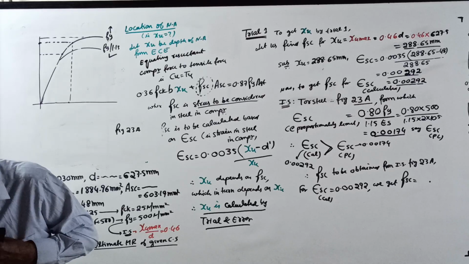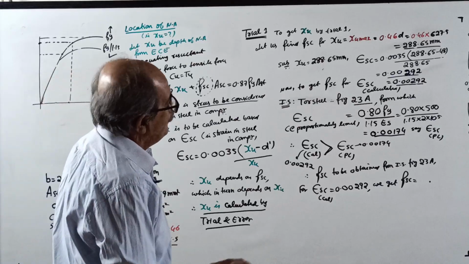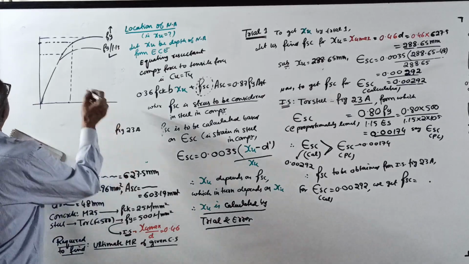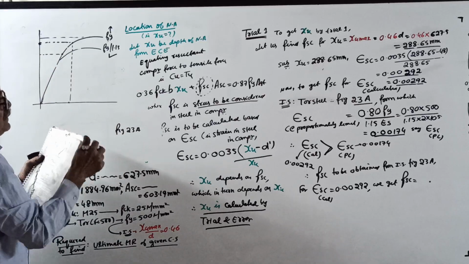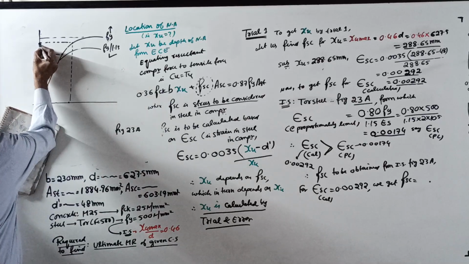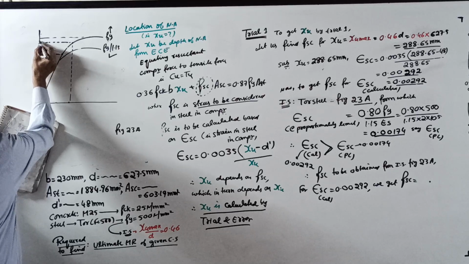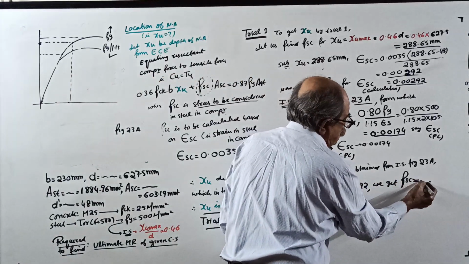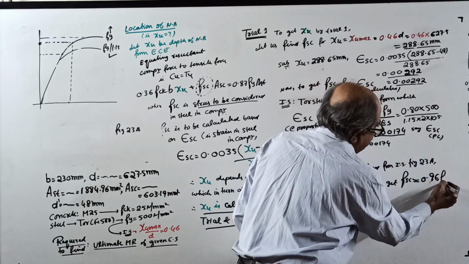Where's the IS code? Yes, right here. See, 0.00298. I will see first how much I am supposed to get. Now, see, it comes slightly above 0.95, but much below 0.975. So what I will do is take 0.95, then a little more, 0.96, 0.97, etc. I will take this as almost equal to 0.96 times Fy.